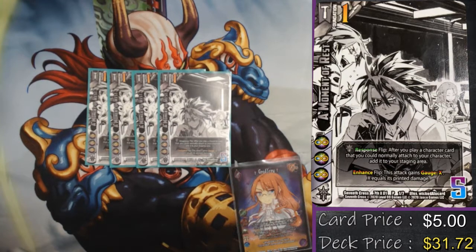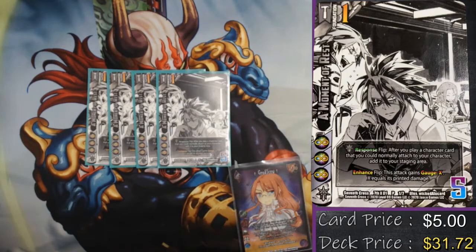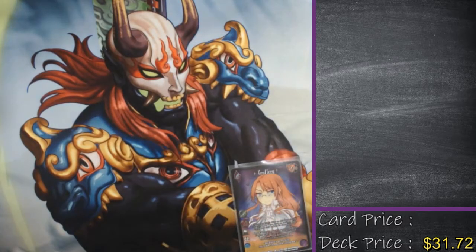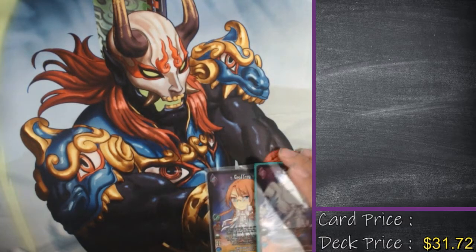This tech gets gauge X. X equals the printed damage of the attack. So if you have your normal attack, I'll give it gauge 4. So now this has gauge 4 and gauge 3, which is very, very good. Just having extra gauge on attacks when you know they're probably going to go through is very strong. Let's put you here so we can talk about you if we need you.